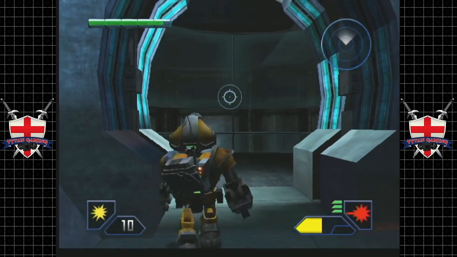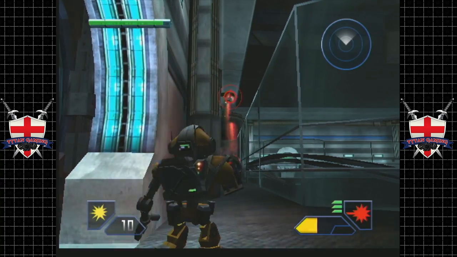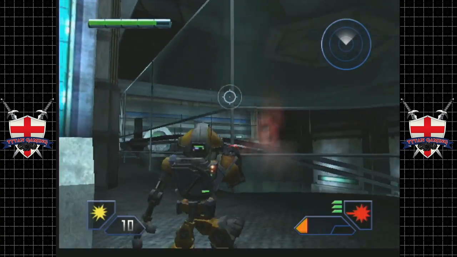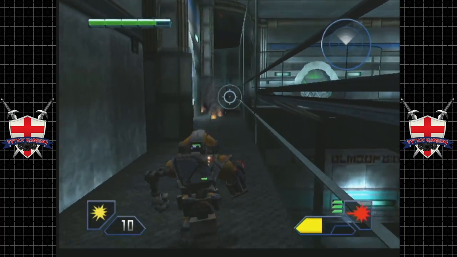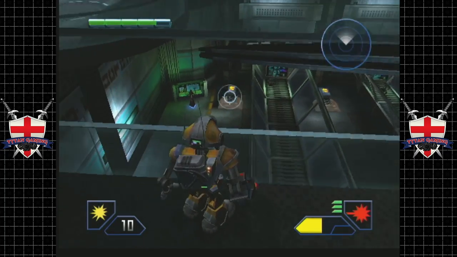Now, unfortunately, there's quite a lot of these gun turrets dotted around, as you'd expect, you know, enemy complex and all that. But that's okay. We're just going to pepper these guys with liberal amounts of laser. Laser's good enough for this bit, I think. Let's have a little look at what's going on down here.